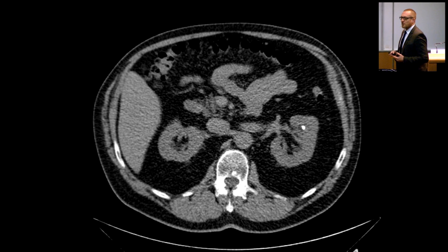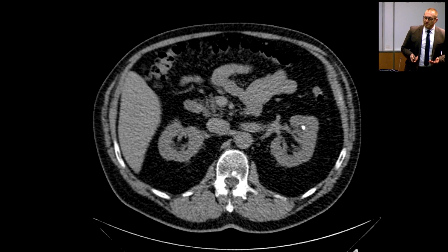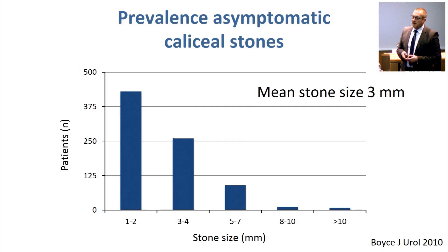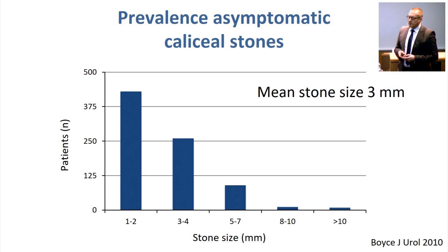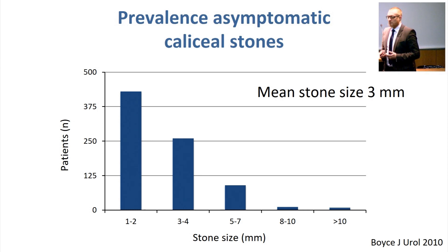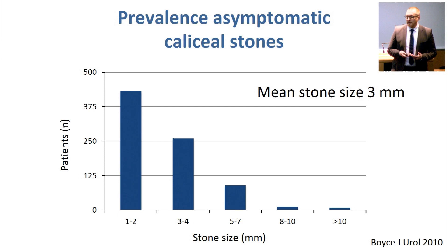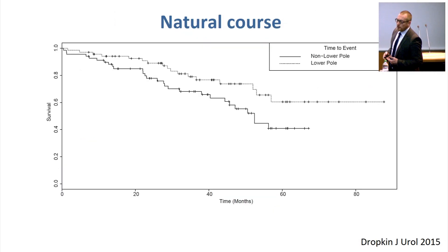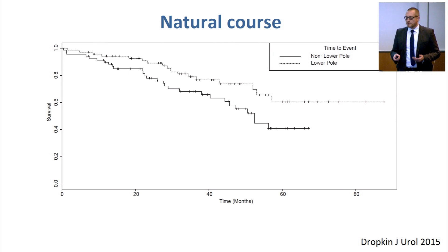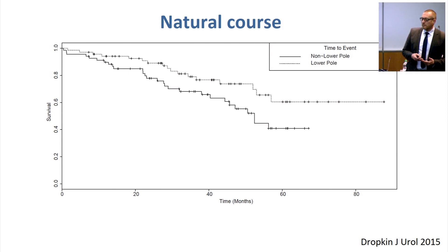If you do CTs for whatever reason, we often find incidental stones. We have to discuss with the patient the finding and what to do. That is a radiology paper that evaluated 5,000 CTs for whatever reason and found a lot of stones — most of them very small, up to three millimeters. Such stones probably don't need any treatment. The question is do they need any follow-up? As you see in this paper, there's a difference by anatomy — the lower pole usually causes less symptoms and fewer problems in follow-up than other locations within the renal collecting system.